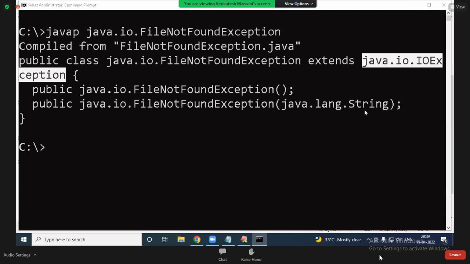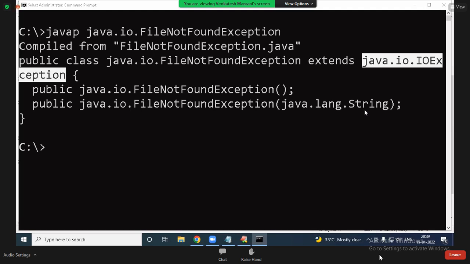If you get the message, unreported exception, that exception class name must be caught or declared to be thrown, that means it is a checked exception and must be handled. One is through the Java library you can identify. One more, after compilation you will identify. One more, with knowledge also we can identify.